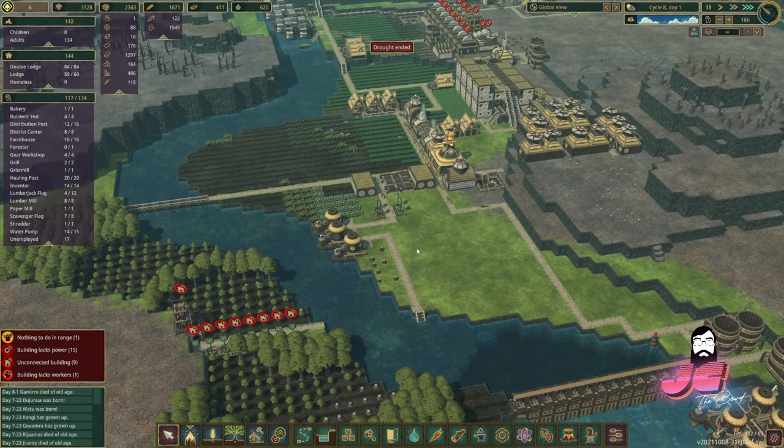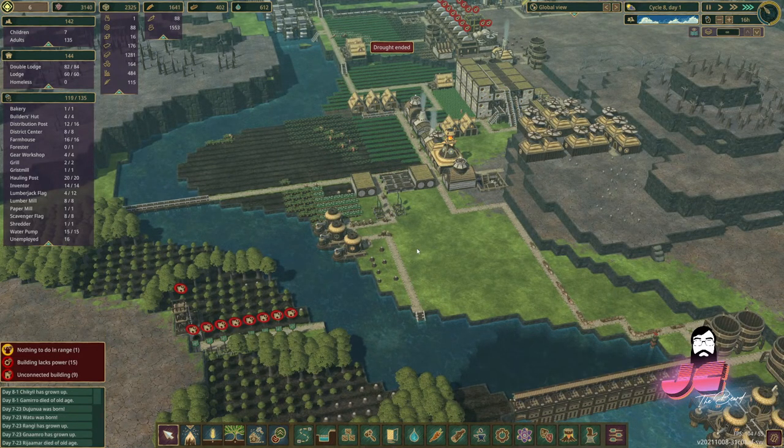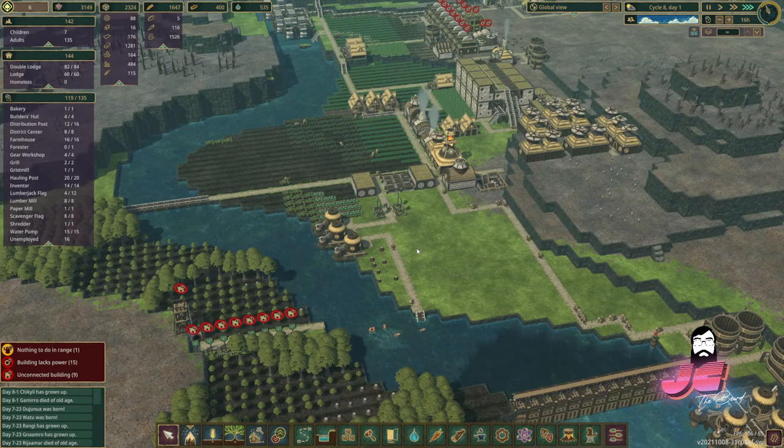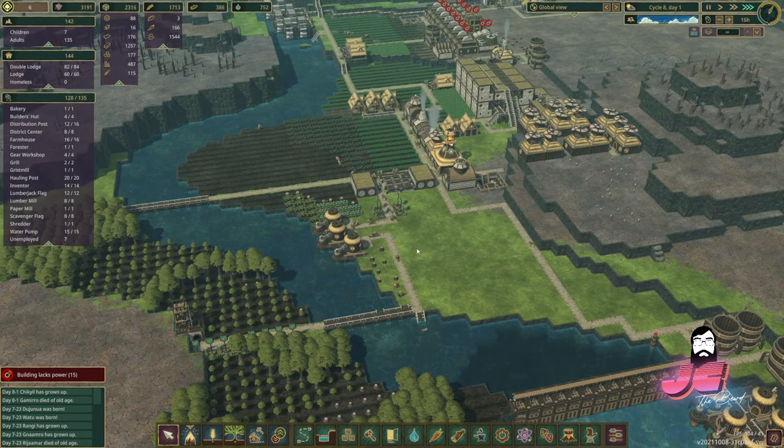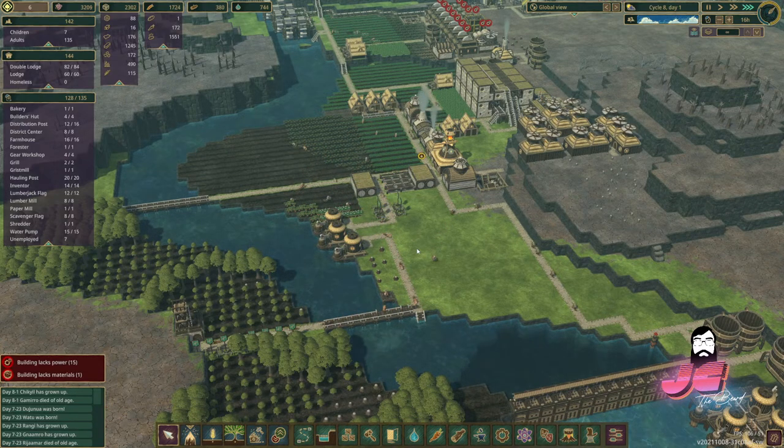All right, and that's the end of the drought, so we should have our water flow coming back very soon. Then we can get the rest of the area where the dam used to be. Yes. Now we wait. I'm going to have to get more water storage built as well.